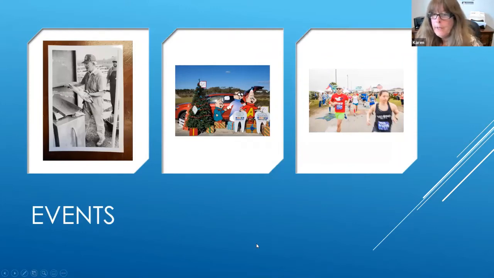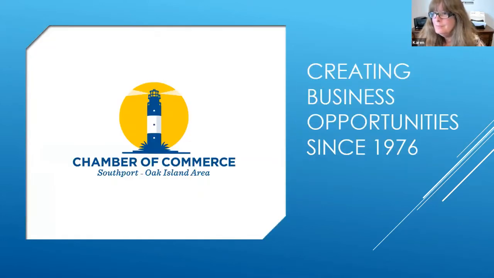And we do major events. The U.S. Open King Mackerel Tournament. It has a $2 million economic impact on the area. This year we were able to do the Christmas by the Sea Parade as a drive-by. I think we had 1,000 cars come through. And then the Oak Island Lighthouse Run, we're hoping to bring back in 2022. Next slide. And I'd be happy to answer any questions that you might have.